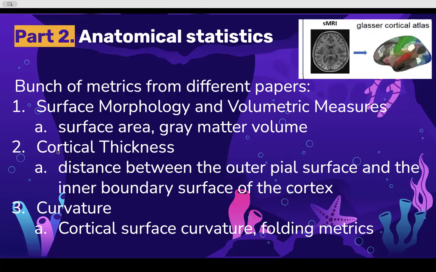Another feature they proposed to extract from the anatomical image is cortical thickness. I'm not really sure how it's different from the first one. Looks like it's also about dimensions, but it's also a different reference. It's yet another approach to feature engineering. And finally, they suggest to evaluate the curvature of the brain regions.